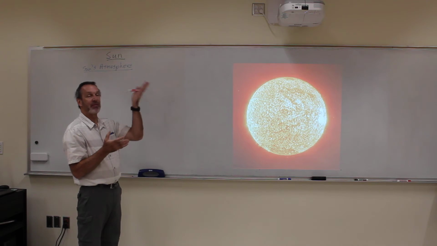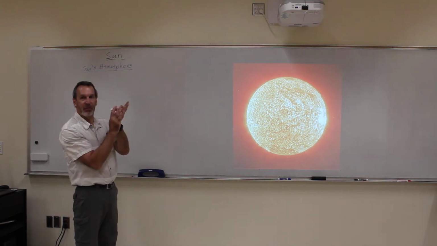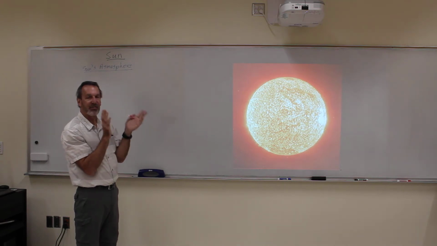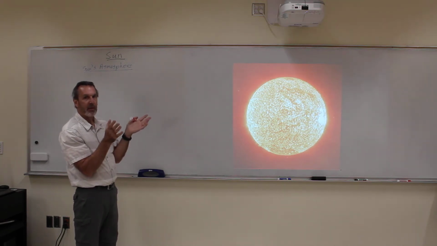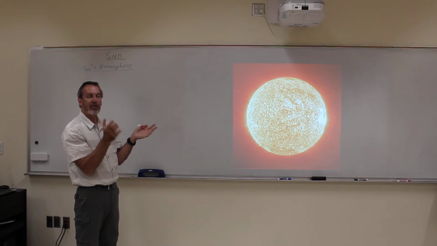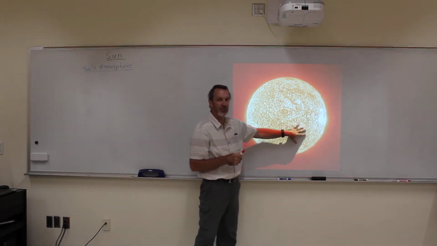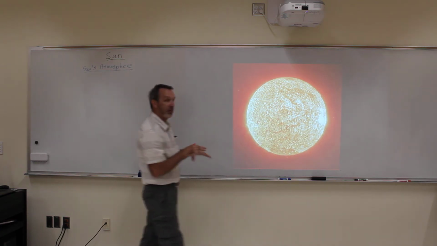A cloud up in the sky, well, you can't see through it if it's a thick enough cloud, but you could fly right through it. It doesn't matter, it's not going to stop you, it's not solid. But you can say there's a surface to the cloud, that's the point where you can't see through it. That's what we do with the sun too. We say, okay, the point where we can't see through it anymore, that is what we consider the surface of the sun.